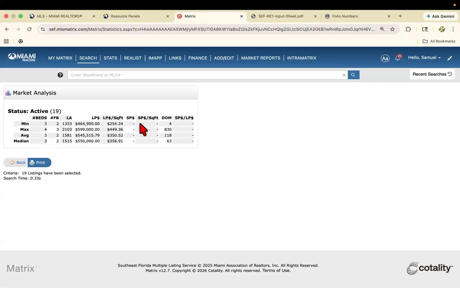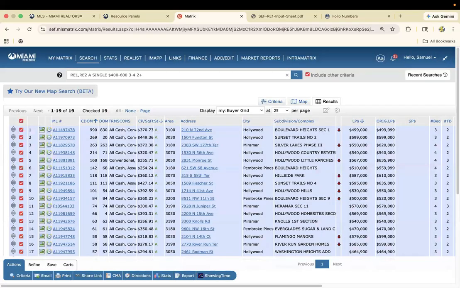It also shows how long the cheapest unit has been on the market, the property that's been listed the longest at the maximum price, and the overall average days on the market for the areas you're looking up, which is insightful when you're working with your buyers and sellers, as well as the price of the median unit in the middle of this market, along with their individual price per square foot and how long it's been on the market. So again, that's the stats button, guys, by clicking on the tabular option.